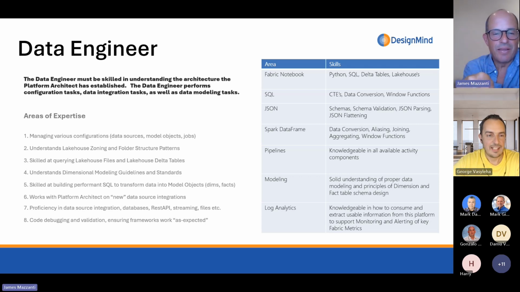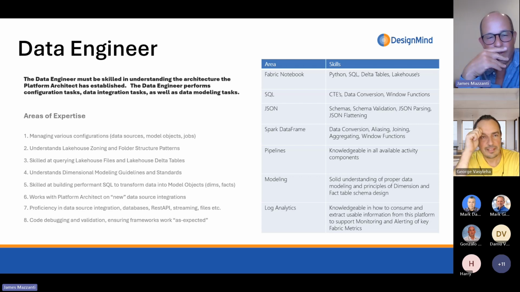I'm going to point out one thing, and that's that we have modeling under data engineer and not under the report developer, which might be weird for people. I put that on the data engineer slide, and really every report developer should have strong modeling experience. They should know about dimensions and facts. There is a level of complexity, though, that you hit when you try to just do that stuff in Power BI. And really, on these large projects, we have two models.